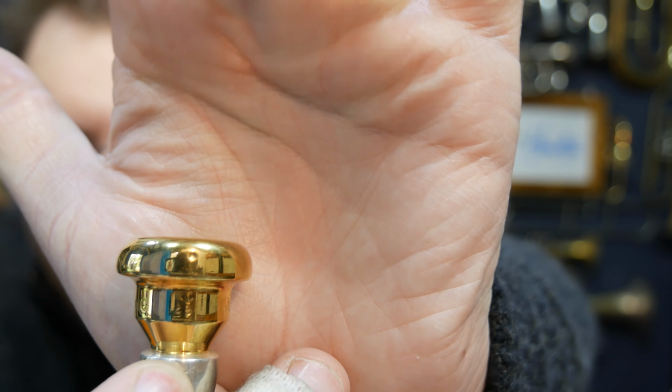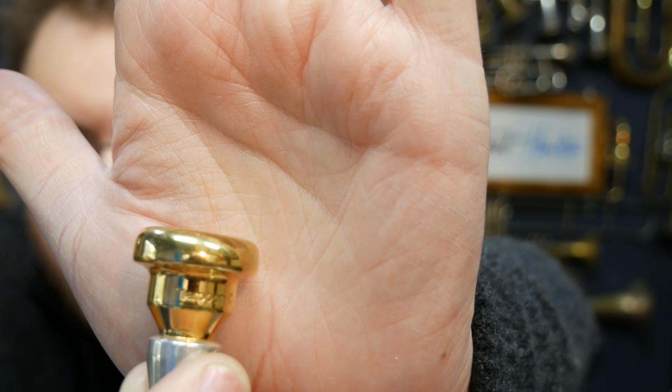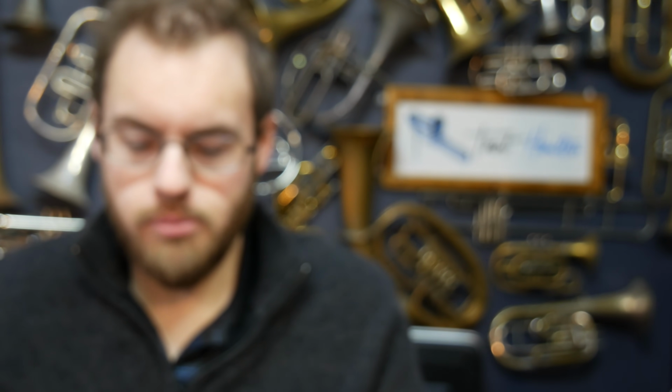The Wedge mouthpiece, to summarize, is an asymmetric mouthpiece, where the asymmetry lies in the fact that the rim is not a perfectly flat, perfectly round surface. There's a dot there and a dot on the other side of the mouthpiece. They are the high points, and in between, on the edges of the rim, there are low points. Those low points don't follow the contour of your face, they go on the sides of your mouth. So I'm guessing the idea is that the pressure is centralized right in the center of your embouchure, and the rest of the rim has a little less pressure on it, giving you more flexibility to bend the pitch around, do some vibrato and things like that. So that's what the Wedge is.